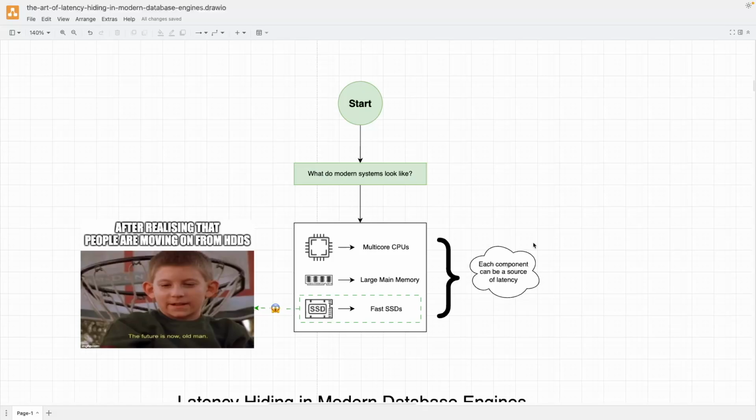An interesting point that comes across is, yes, they do target multi-core CPUs, which is common today. Even smartphones have more than one CPU core. Large amounts of main memory, yes, more and more memory is coming into systems. But the third point is the most interesting one, because whenever you think about any system and its storage, normally discussions, even in university and operating system courses, revolve around hard disk drives, right? We even learn how a hard disk drive works, what the mechanics of a hard disk drive are and all of that. But never do we discuss SSDs. We never discuss those at all there.